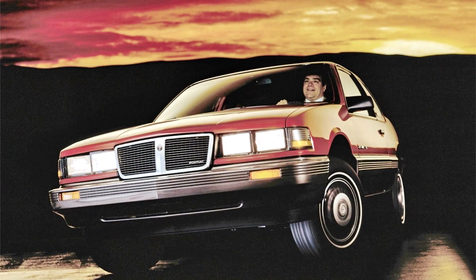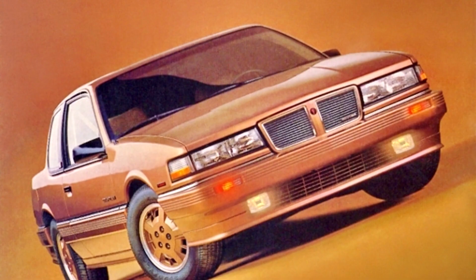Pontiac Grand Am 1985 to 1991. For the 1985 model year, Pontiac reused the Grand Am name for a new compact car to replace the aging and unpopular Phoenix, based on GM's X-Body, using the new for 1985 N-Body. The Grand Am shared the same front-wheel drive platform as the Buick Somerset, renamed Skylark in 1987, and the Oldsmobile Calais. Initially, the Grand Am was available in base or LE trim and coupes only.